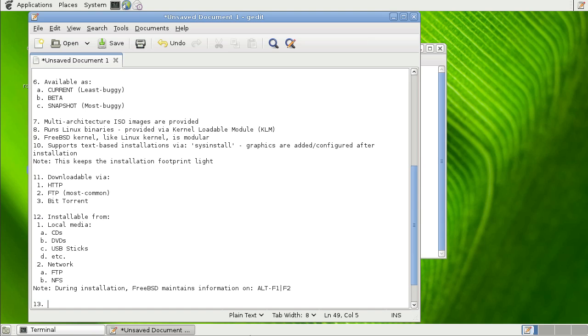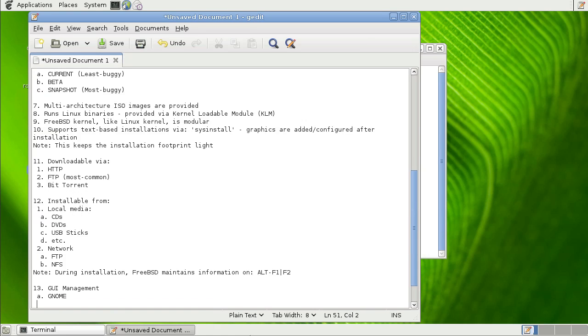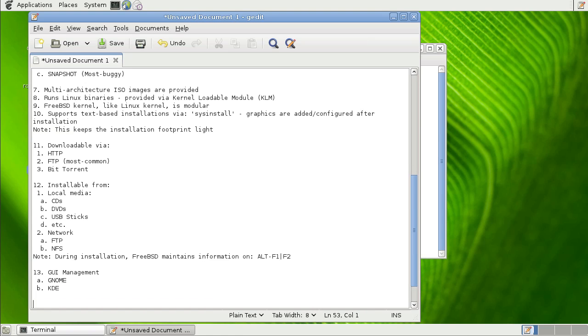What other features come to mind? For example, with respect to GUI management, we're currently using GNOME. So GUI management, since many users are interested in the GUI, although with mixed-based environments it's less important. However, it's important to note that common desktop environments such as GNOME as well as KDE are supported. There are packages that are available to install GNOME and KDE rather easily. And all the dependencies that are required to enable packages such as GNOME and KDE to execute are handled by default when using ports or packages.